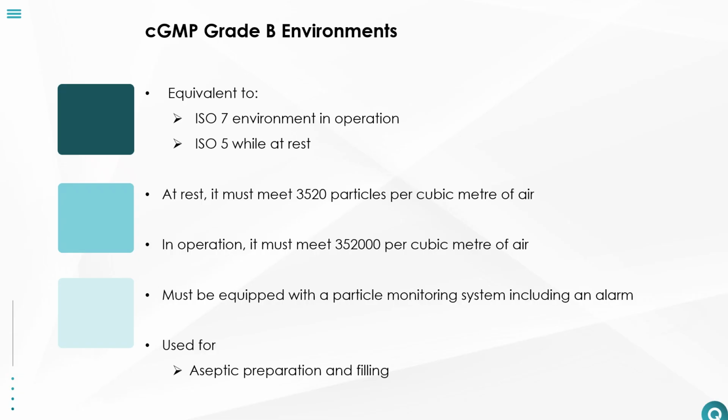Equipped with robust particle monitoring systems featuring alarms, these environments ensure prompt response to any deviations. They are essential for aseptic preparation and filling processes, where maintaining sterile conditions is paramount to prevent contamination of critical pharmaceutical products. Grade B is required as a background to Grade A environments when the working area is open to the environment, as is the case with biosafety cabinets. Isolators can be operated in a lower grade background based on risk assessments.